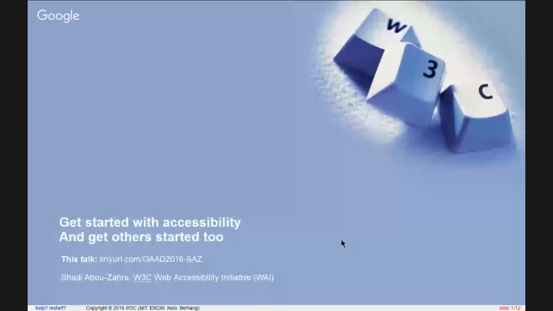I hope this works. Start screen share. I hope you should be seeing my screen now. And so, yeah, these slides are available online if you want. I will be reading out the URLs as we go through. So it's really just a bunch of links, so you don't really need the slides.